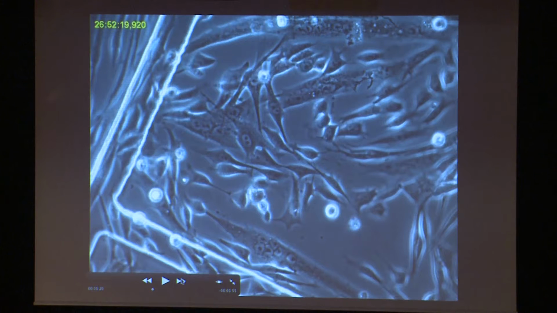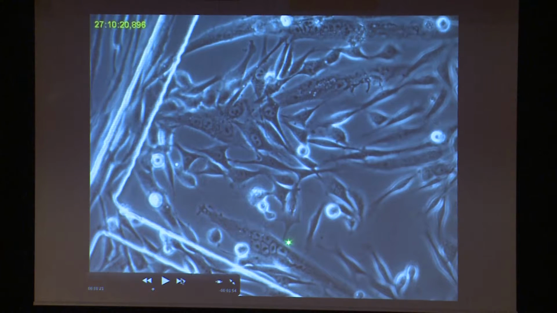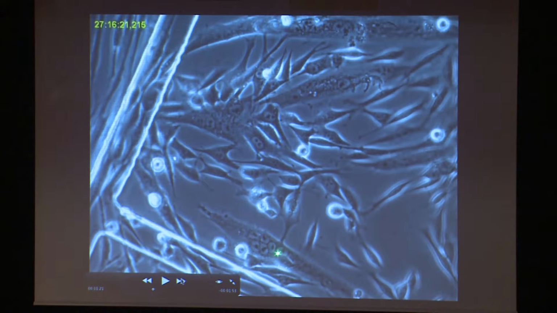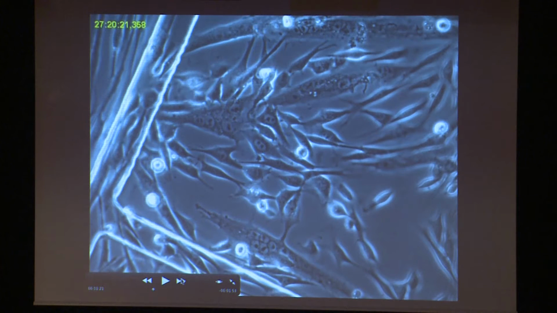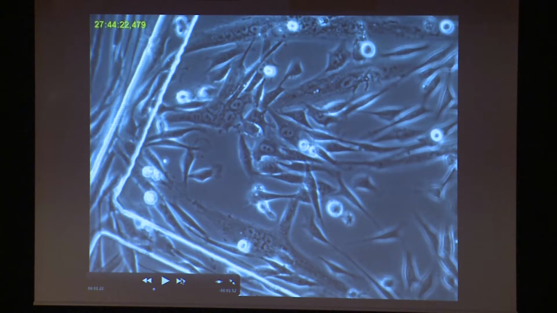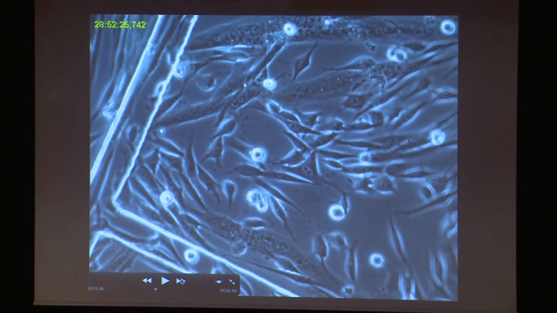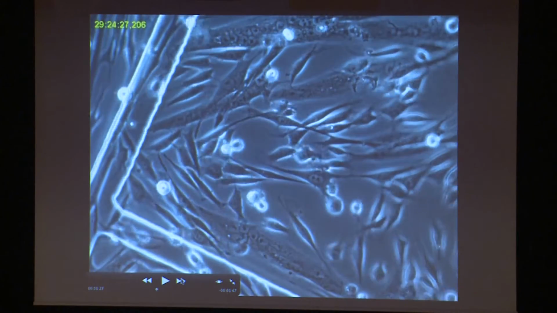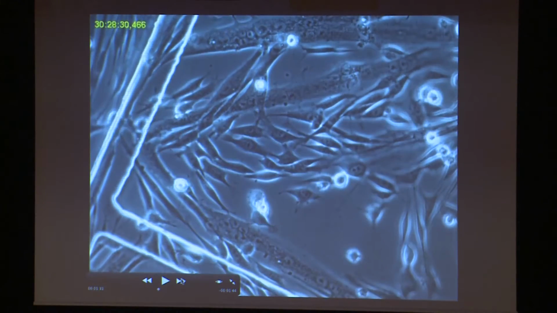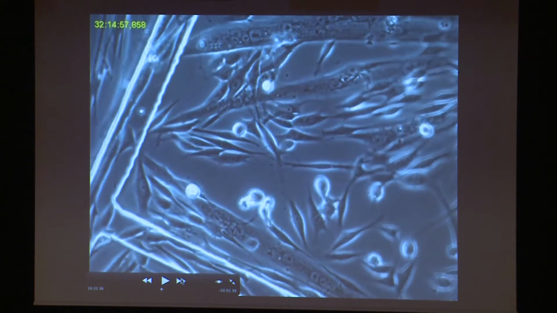and then there is a cell that is now coming and going to establish a contact with the growing fiber, and this contact is going to happen here if you focus on this spot. And one sees that at this point the membranes probably have been fused, and that the process is going to continue, so that the cell is going to integrate, and the nucleus is going to join the group now here. So that is the fusion process that leads to the formation of muscle fiber. It's just an expression of probably what is happening in vivo.